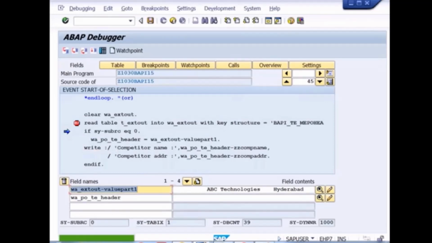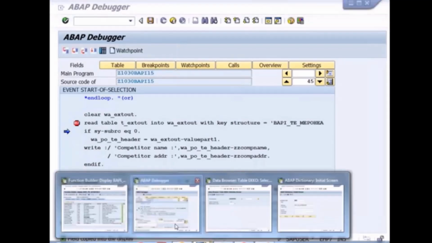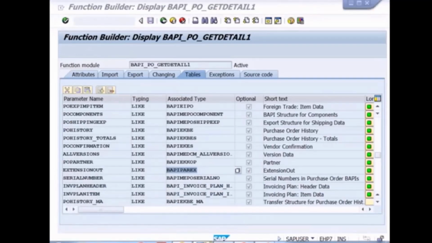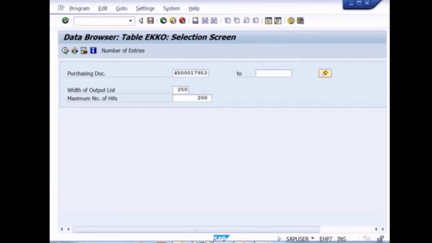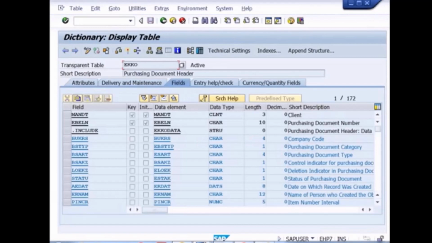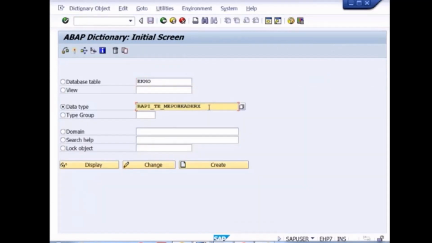W_PO_T_header is of type BAPI_T_MEPO header. If you see that, what are the fields it contains?